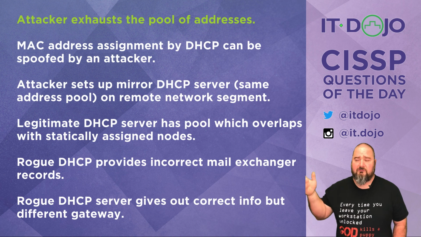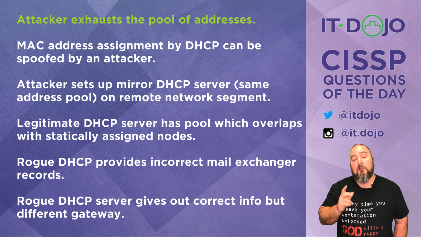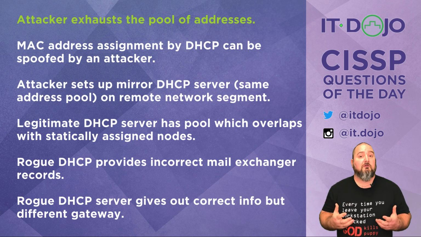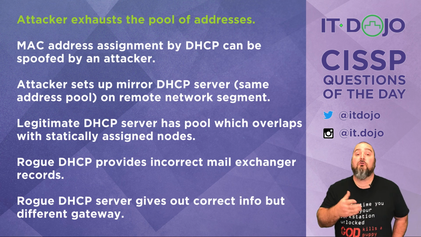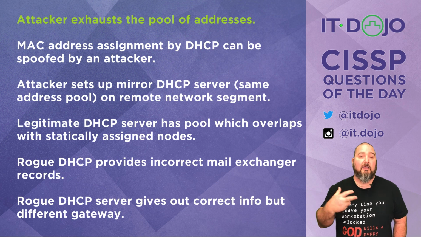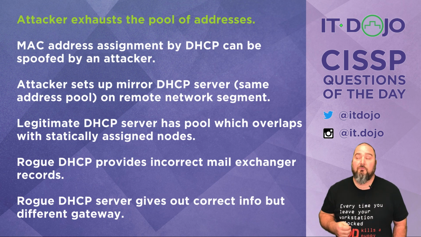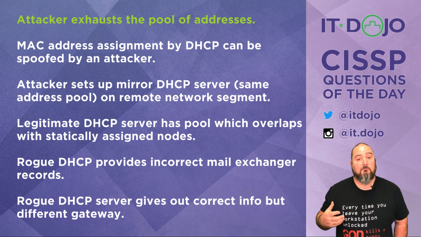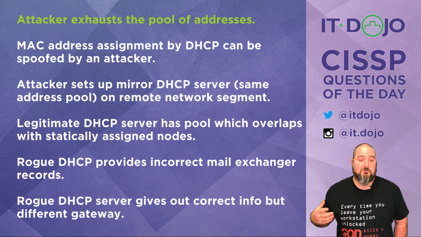But the fact that somebody puts a DHCP server on a remote segment isn't going to do it. The reason for that is that the overwhelming majority of DHCP related traffic, in terms of the way the nodes behave, is all going to be broadcast based. And so it's going to be confined or constrained to the local LAN segment where the traffic is being communicated, and the DHCP server will then offer that up.